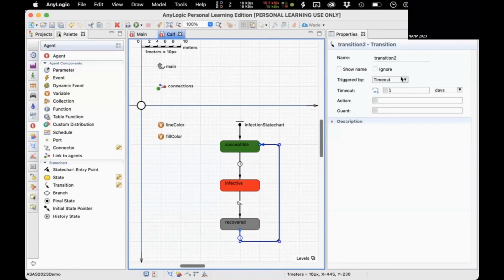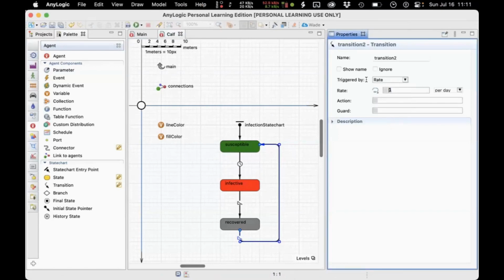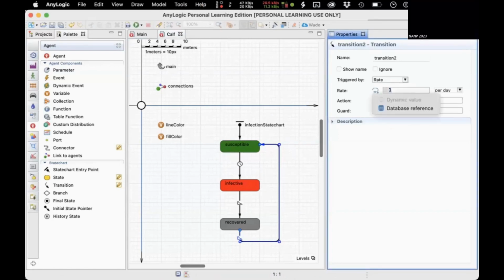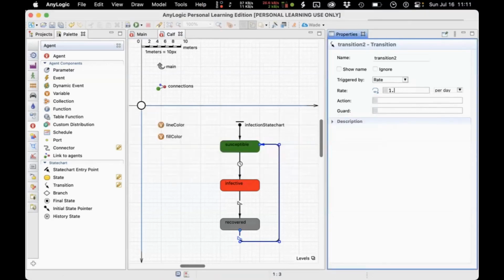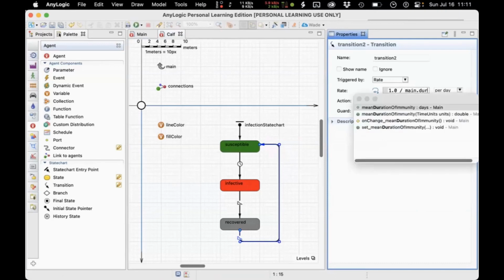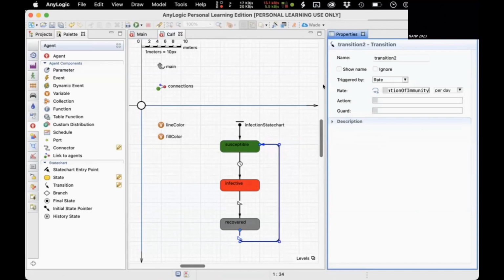So this should also be a rate, and it should be 1.0 over main dot duration of immunity. And then I'll use the autocomplete.